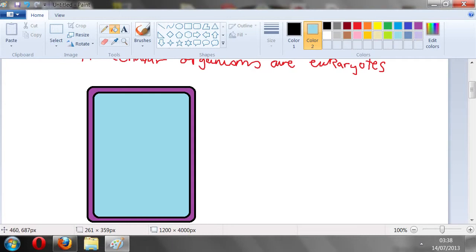So the first thing I'm going to want to point to here, I believe I just go back to my pencil, might be okay. What I might do actually is draw, I'll do all the labelling afterwards.